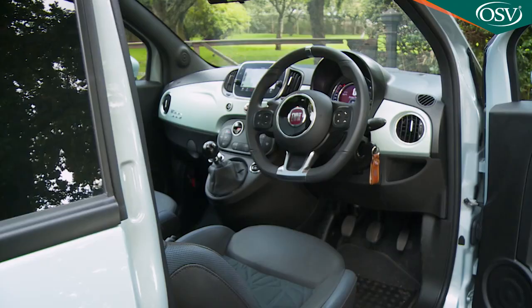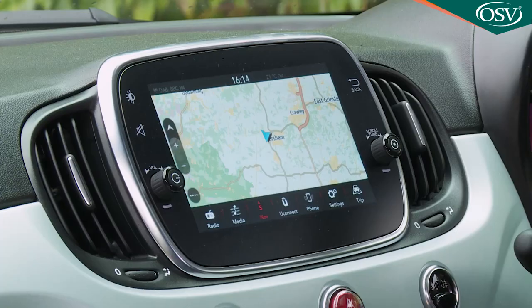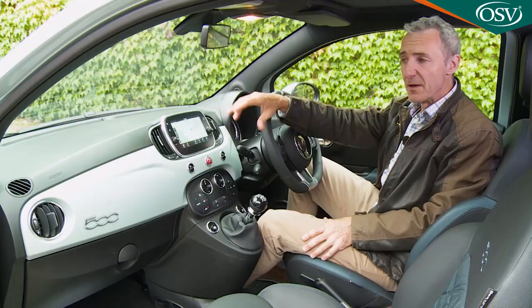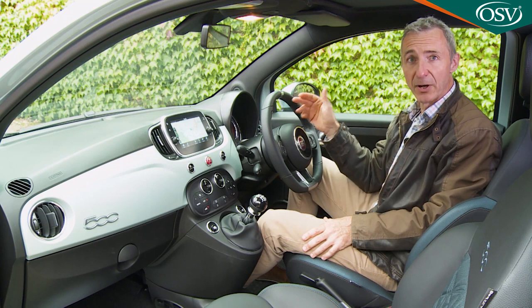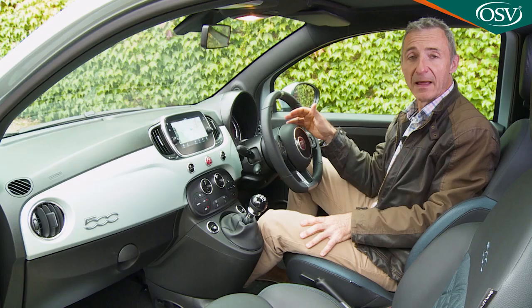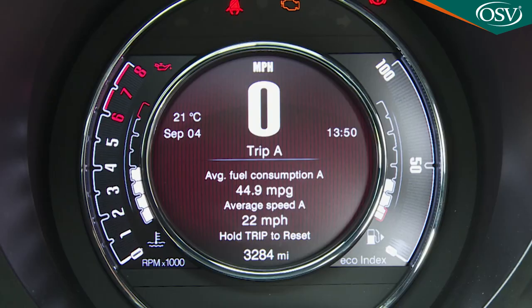It can still feel pretty up to date in here if you spend a bit extra and get this optional 7-inch TFT instrument cluster and this Uconnect centre dash touchscreen. Few 500 owners bother with paying more for the instrument binnacle monitor, although take up for this feature might be a bit higher now because it's able to graphically show the hybrid system charging up its little battery as you drive it. Other selectable screen options that you can view through this chunky three-spoke wheel include readouts on trip computer data, tyre pressures and range.